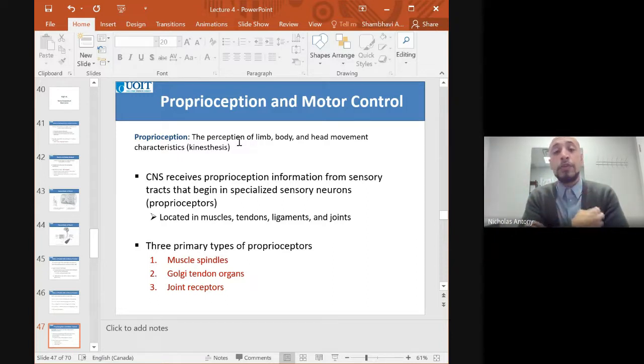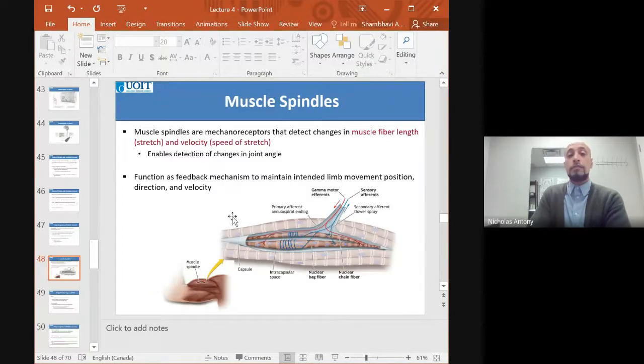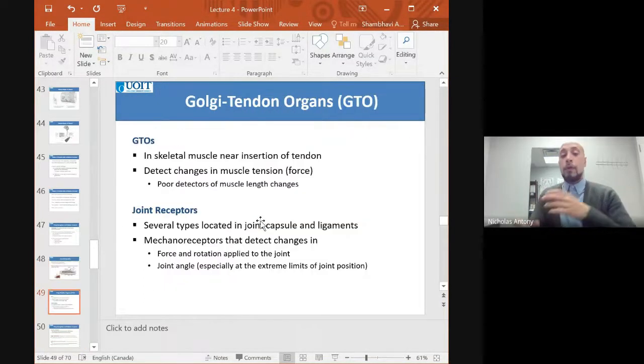The studies want to sort of look at and prove this. I brought up last day muscle spindles because that's our main proprioceptor. We also have Golgi tendon organs and joint receptors, but all of this information is utilized to give us feedback on how our body is moving in space and how we're positioned.